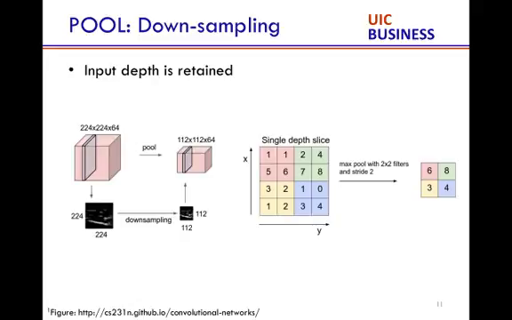And the second layer that we looked at was the pool layer, which is quite straightforward. If you have an input tensor, you work on it depth slice by depth slice. On each slice, you downsample the number of entries in that slice. A slice is just a matrix. Let's say I do something called max pooling, looking at a 2 cross 2 subregion. I take the max of these 4 numbers and output it. So the output matrix is going to be half the size of the input matrix on each of the spatial dimensions.